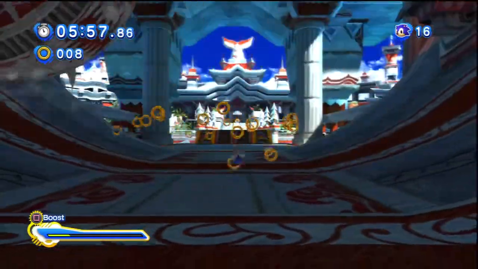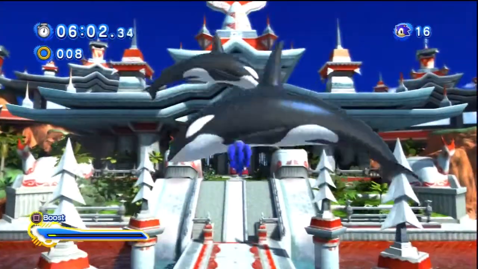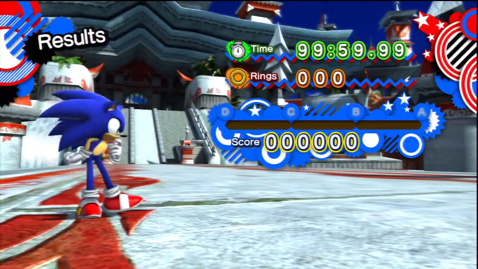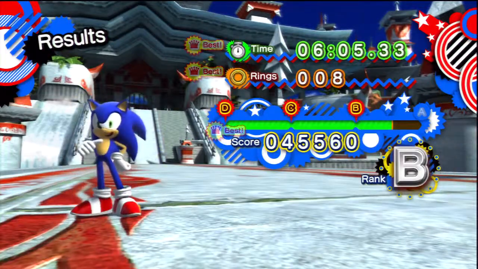Aw, I thought I was gonna make it. But there we go, there's a gold ring. If you had enough boost meter, you can actually jump around those launchers, and you can run in the water too. A lot of people do that. It saves them a little bit of time, but it's very risky.